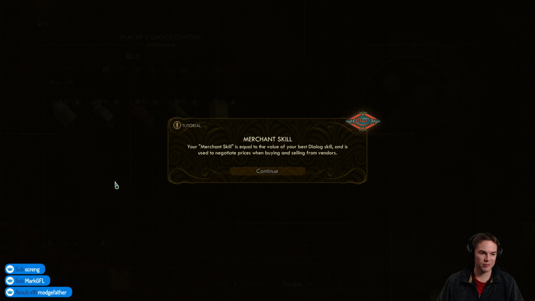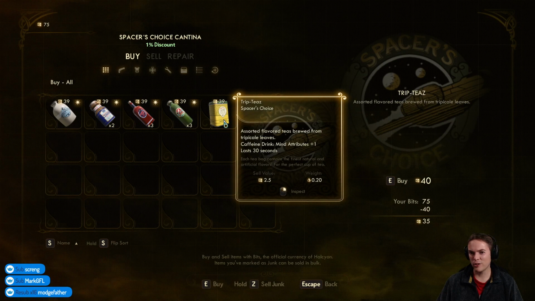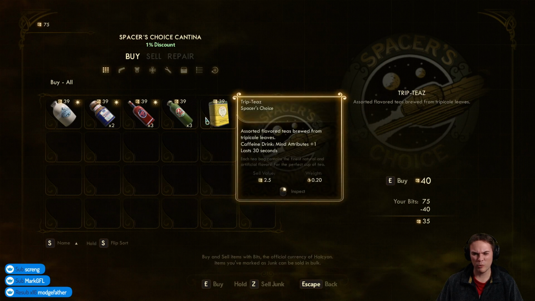She looks lovely. Props to the barber. Your merchant skill is equal to the value of your best dialogue skill and is used to negotiate prices when buying and selling from vendors. So she's selling trip teas, assorted flavoured teas brewed from typical leaves. Caffeine drink, mind attribute +1 for 30 seconds. When would you use that then? It's like a small 30-second boost.